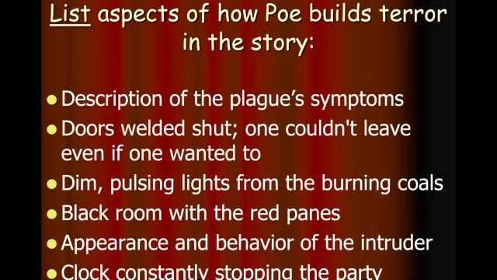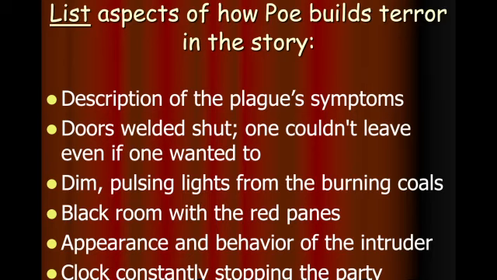The dim pulsing lights from the burning coals makes everything kind of fantastic. We're not exactly sure who is whom with the masks in the ball. We're not exactly sure who is whom from the dim lights. The black room with the red panes, your very first room with the black room and red panes, everything else seems to match, but having a black room with red panes just gives this sense of horror, this sense of foreboding.